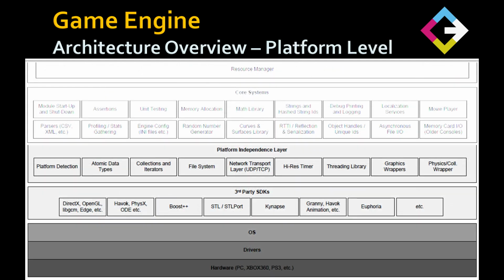Finally, there is a platform level, which contains low-level routines which are using platform-dependent routines, wrapping them into facades or adapters that are then used higher up the layers. And these are crucial in order to have a truly multi-platform engine. Imagine you would have to handle multi-platformness on the game-specific layer, implementing one feature for every platform separately. Doable, but not something you would cherish.